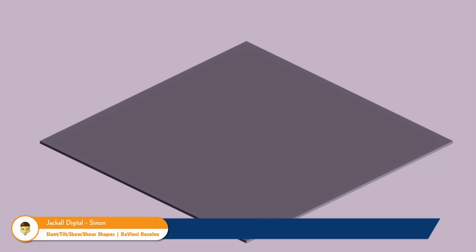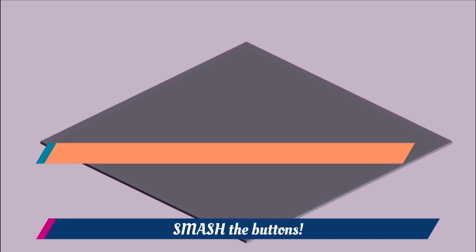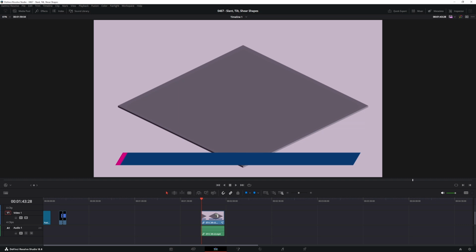The project that I'm currently working on needs some subtitles and also a background for them. The catch being, the background for the subtitles needed to be skewed, slanted, tilted, sheared, or any other word you know for a shape that is being tilted by some degrees. Can this be done in DaVinci Resolve? Obviously yes, you can see it just now. How easy can it be done? We'll find out. Now let's get digital.